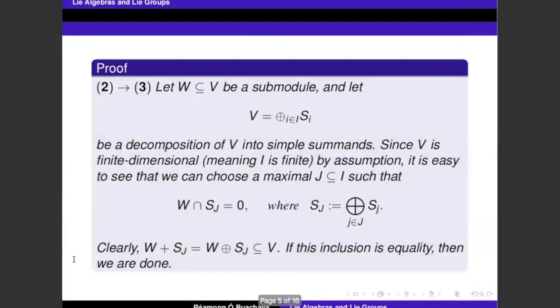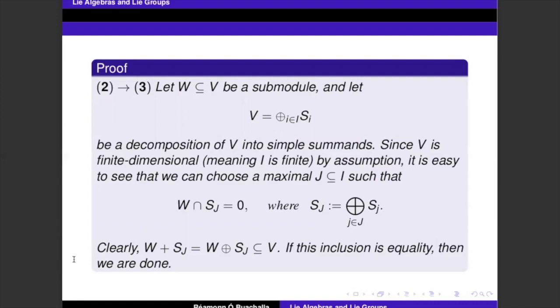And let's go on to the third part, where there's some work to do, which is to say that for any submodule, we can always find a complement. So let W be a submodule of V. W is the thing that we're going to try to find a complement for. Again, we don't mean complement with respect to some inner product or bilinear form or whatever. In this case, it just means vector space complement. But the elements of the complement should be simple. That's the important part, because it's obviously clear that you can find a vector space complement, but here it should be a submodule, which will automatically be the case.